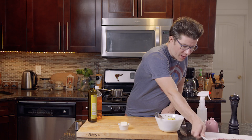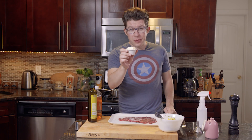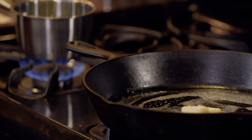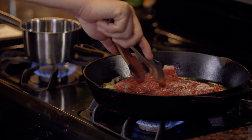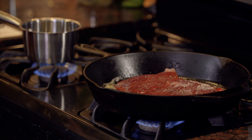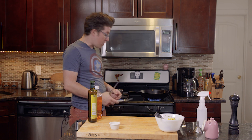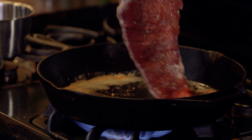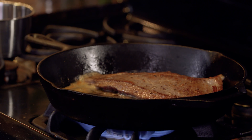Now it's steak time. Got it highly seasoned here. We're going to use two tablespoons of butter as our cooking medium. Over here I've got my vinaigrette on — I'm going to bring that to a boil and then turn it off and let it steep. It's time to add the steak. I can start to smell our tarragon Terrigen Mist — it's pretty intense. Our steak is searing and the vinegar has come to a boil, so I'm going to turn the vinegar off. We've got a good little crust on there.